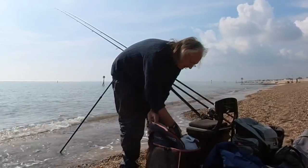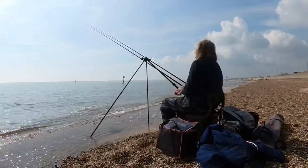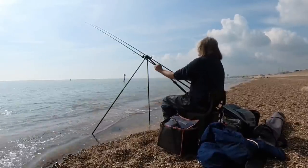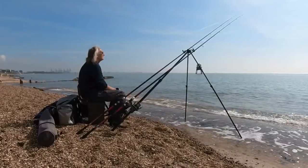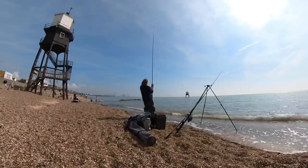Quite a lot of dogs being walked on the beach, so I'm trying to keep my bait in my cool bag. Well, that didn't take long. A fish on a free hook rig straight away. There's a bit of resistance, so this looks quite promising.